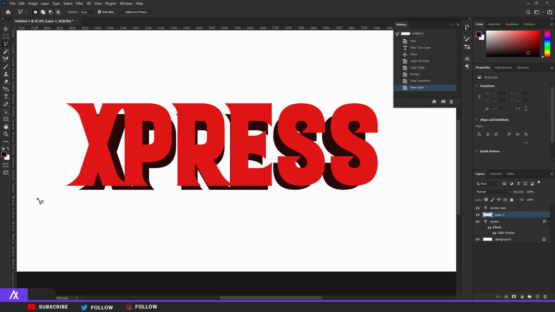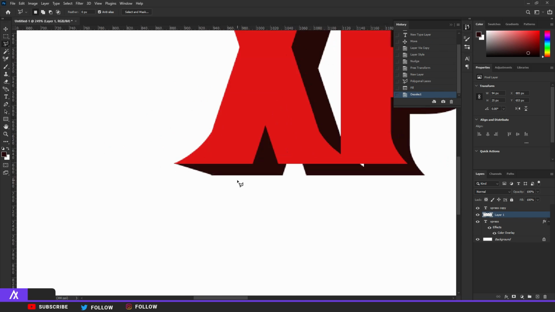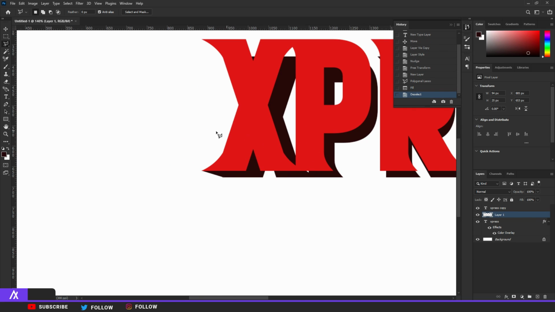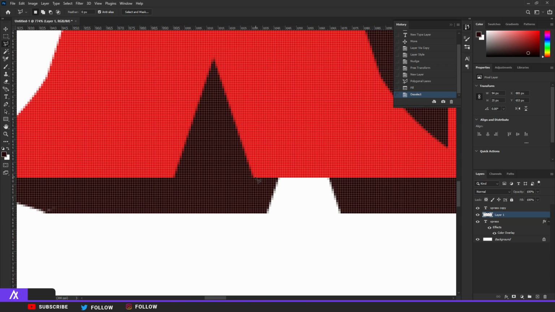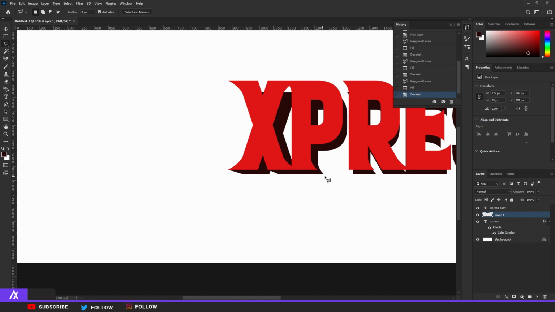And now here's the question, how do you make it 3D? Well, the first thing you want to do is find the top edge and the bottom edge, or corner, and you want to fill in this white space like so, so you have a nice filled-in space. You want to do that with every corner or piece that doesn't look normal, or that looks like it needs to be filled in. Like this little piece just needs to be filled in. It doesn't look like it's 3D, if that makes any sense.